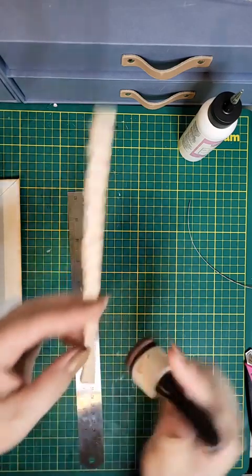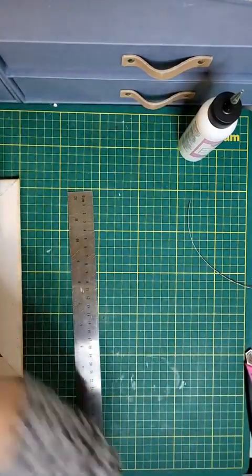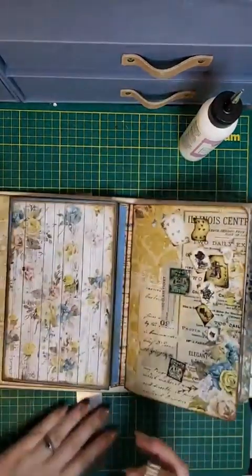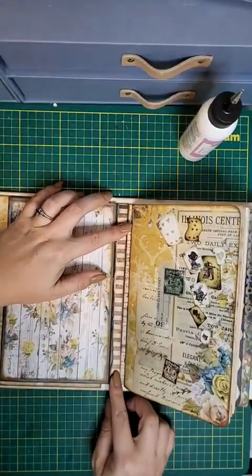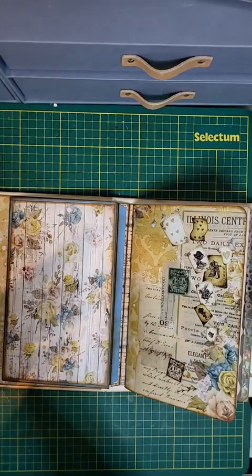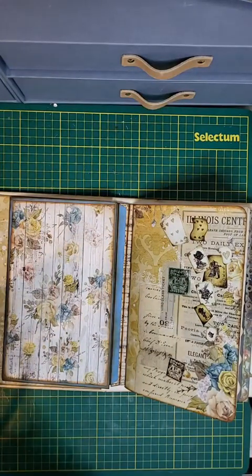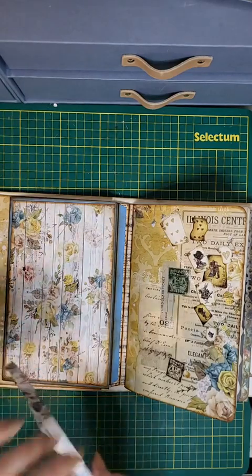So there we go. Get this back over here. Perfect. I'm happy with that. We're going to go with it. Just trying to get some glue on this little wiggly piece of paper here. Okay.